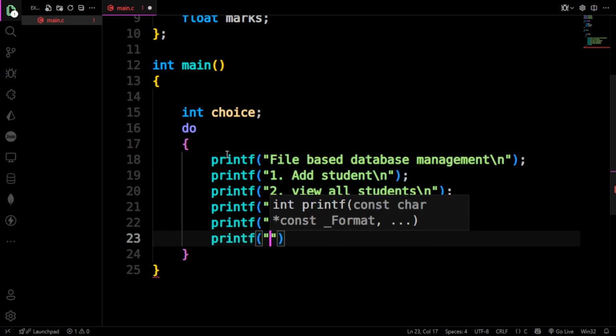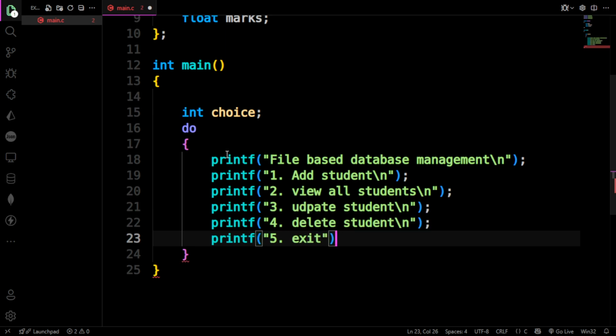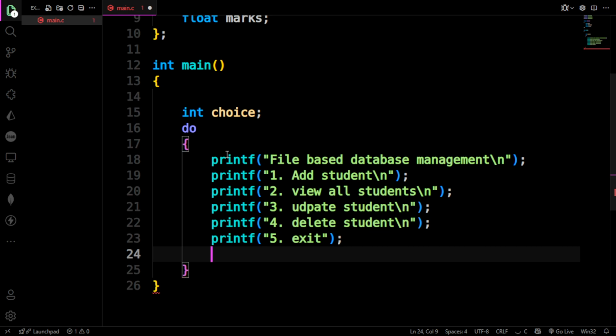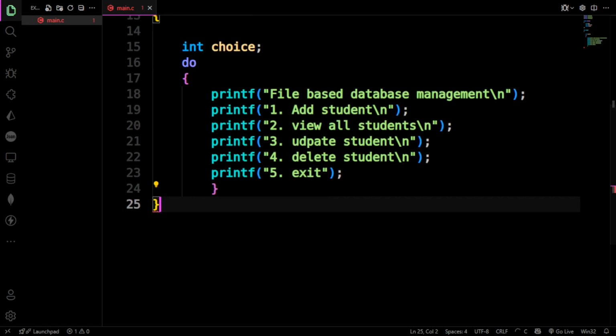And fifth I will give exit. So if anybody wants to exit, you can choose 5, and then you will exit from the application. And these are all the choices.